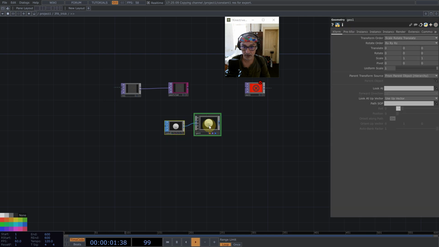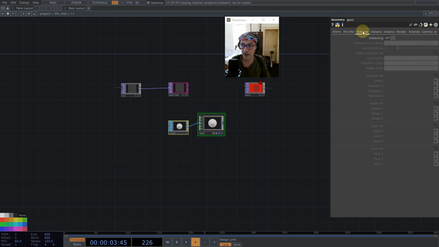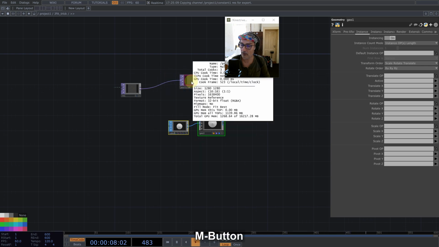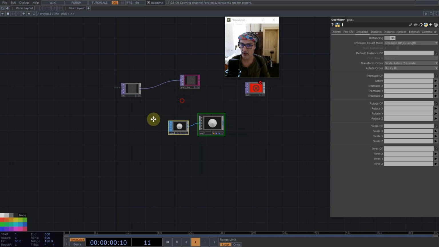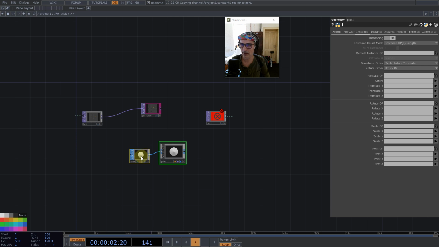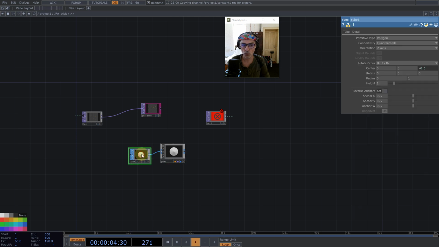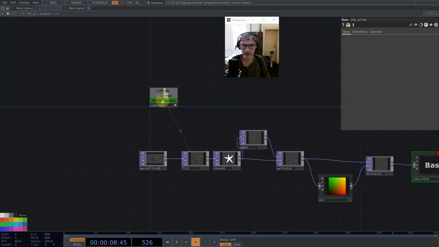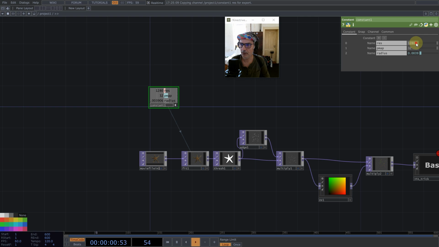So, and now a geometry, okay, and we use instancing, and we need to drag this. This is quite big, okay, so there will be way too many cones maybe. So what I suggest, let's reduce this to 256.